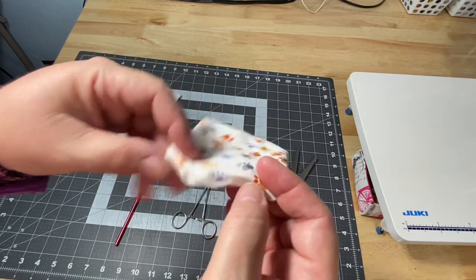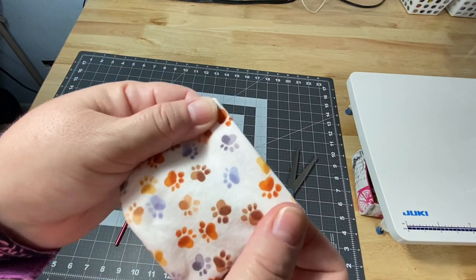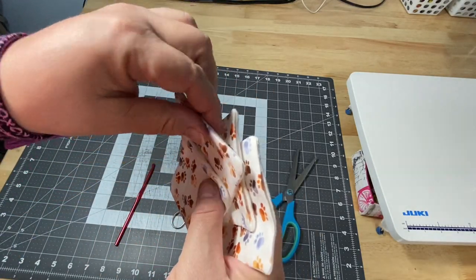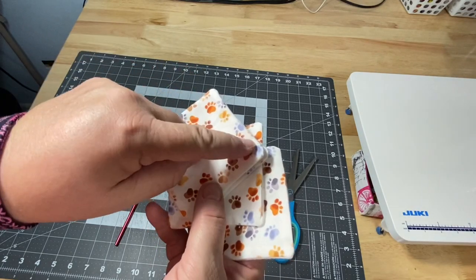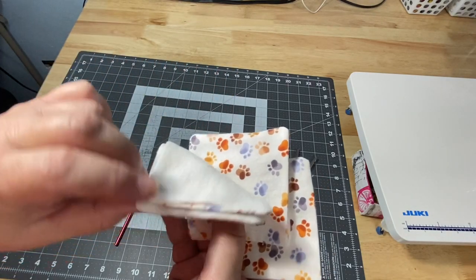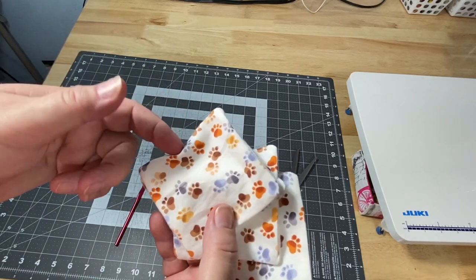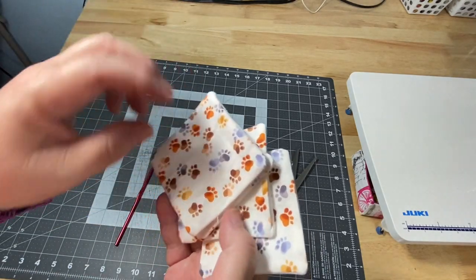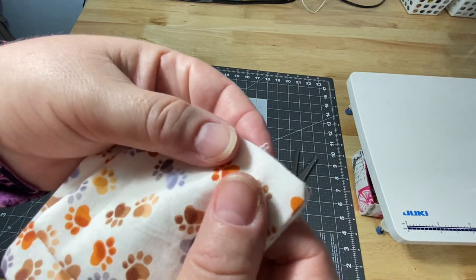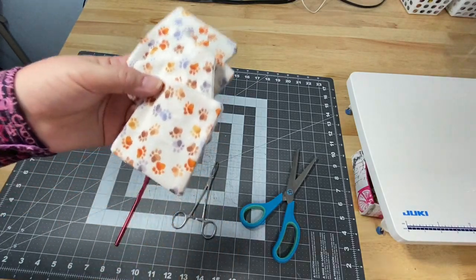I'm going to take them over and give them a good press, tucking these ends in so it's nice and even across, then give it a nice press. I went ahead and gave them all a nice press and tucked in the edges so I can go ahead and stitch them all closed. We're going to stitch an eighth of an inch all the way around. This is another reason I'm using white thread — with the white back, I don't have to worry about any tension issues or colors showing through in weird places. If the bobbin and top thread match, everything is going to be good. Sometimes you get a little thread sticking out — if you can tuck it in, tuck it in, otherwise we'll trim it off after stitching around.